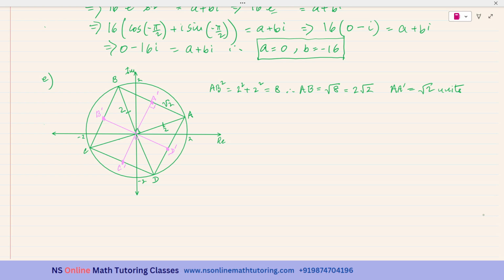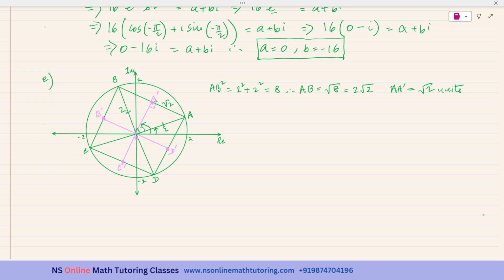So I am trying to get the length of OA prime, because in order to get the complex number represented by A prime, we need two things. We need the modulus, which will be the distance OA prime, and we need the argument, which will be this angle. Okay. And we know that this part is pi over 8. To that, if I add this portion, I'll be getting the argument. So these are the two things that I need. So first of all, let me get the modulus. I have to get the OA prime, this distance. Okay.